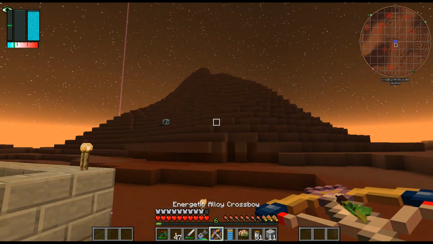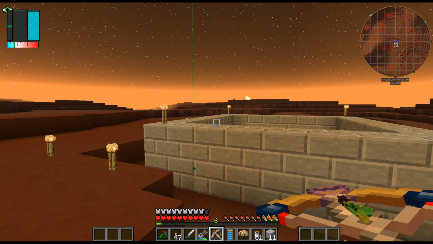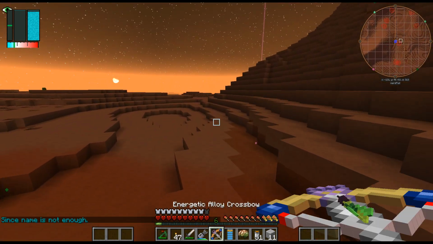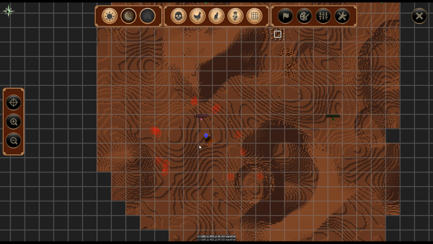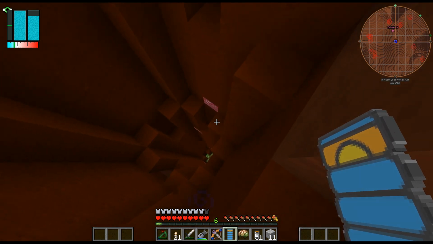Oh, that's how you need to find a dungeon on the moon. Maybe I'll go around while that's going and see if I can find a dungeon. All right, that was much easier than I thought it was going to be. It is right here. There's my base, and there's the dungeon entrance.